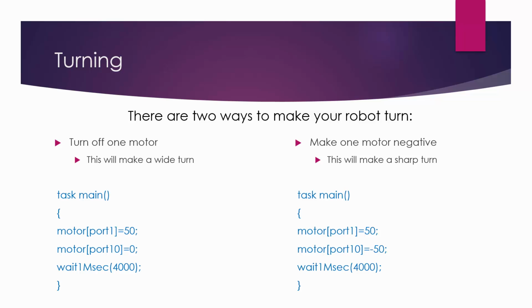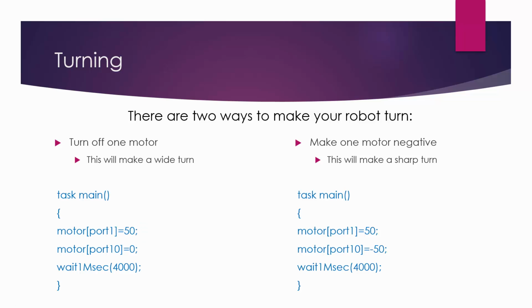And now there are 2 main ways to make turns. So you can put your robot going in a straight line, and that would be motor port 1 equals 50, motor port 10 equals 50. If this was 50 in here and not 0, you're telling the robot to move at half strength, roughly, and you're going to tell it to move for 4 seconds. So again, 4,000 milliseconds equals 4 seconds. You can see the syntax is correct here, lowercase everything, 1 space in between task and main, no spaces between the n and the parentheses, open squiggly bracket, close squiggly bracket. Syntax is important. Remember these semicolons at the end of each line of code. Those are important, all right?